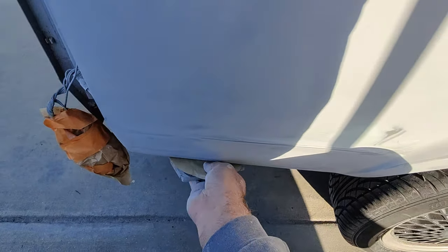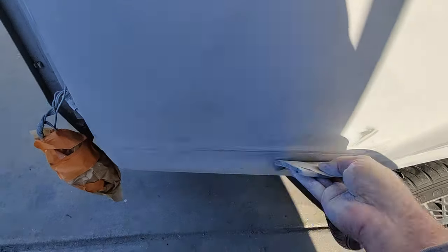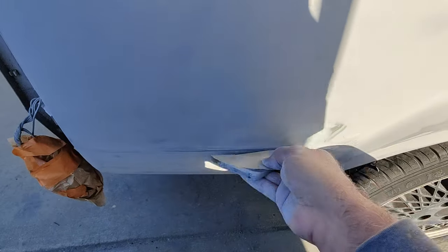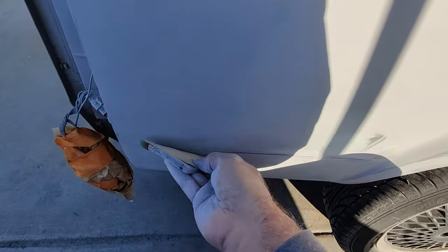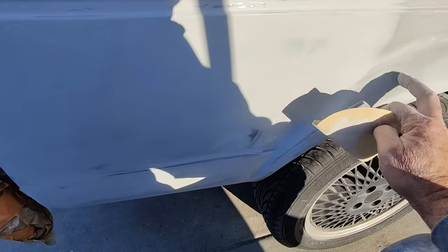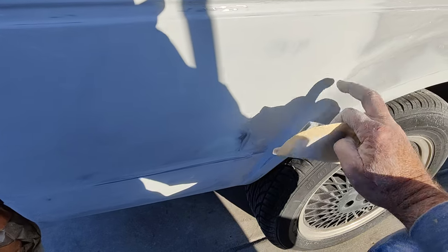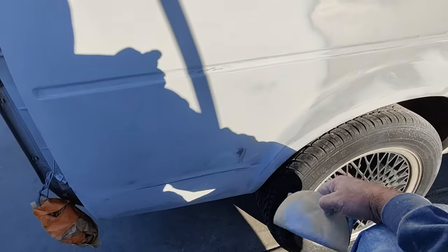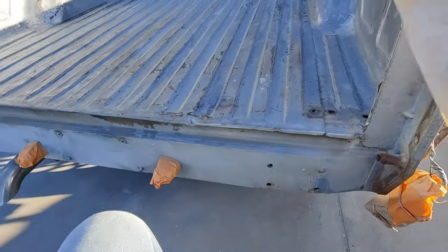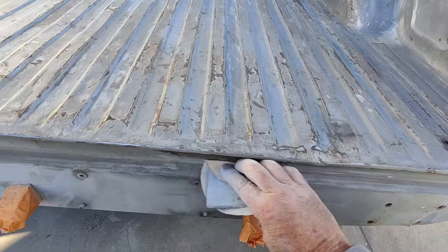Like why I'm using 320, because this sands a whole lot faster than 600. And what I was going to mention to you, and I mentioned it earlier in this video, is how do you get rid of the sanding scratches? A couple of different methods you can use. One, you can go through epoxy prime sealer. That works. That will help knock down a bunch of those scratches. It'll fill in some of them.